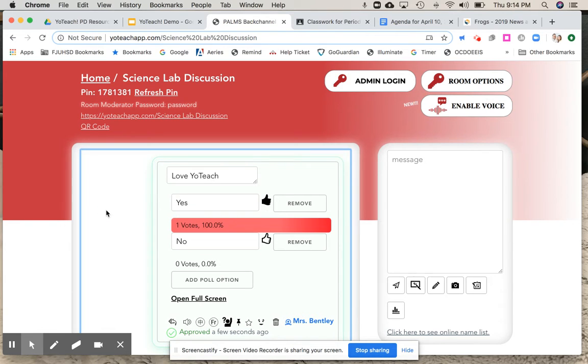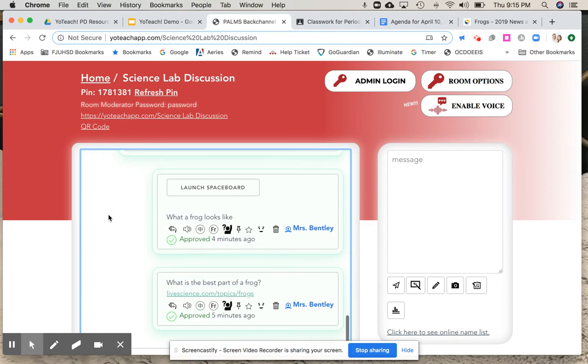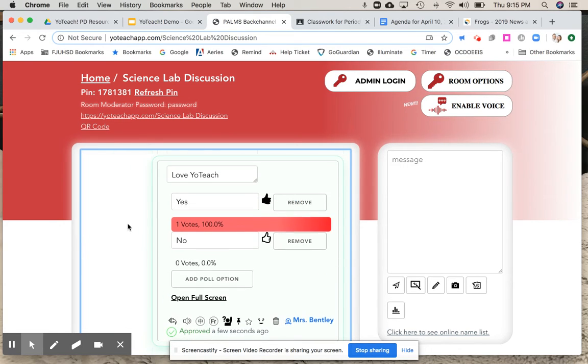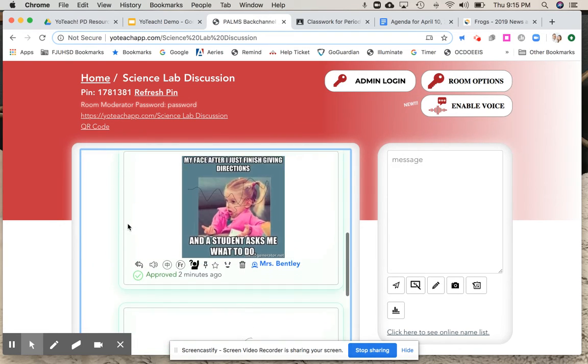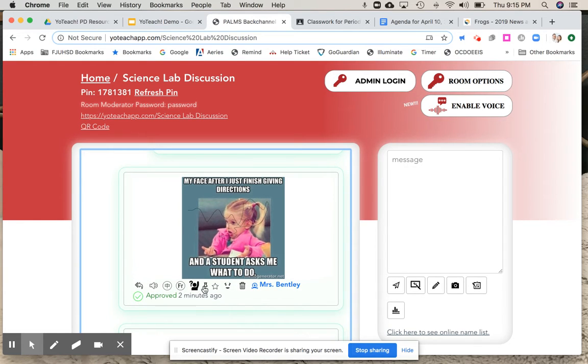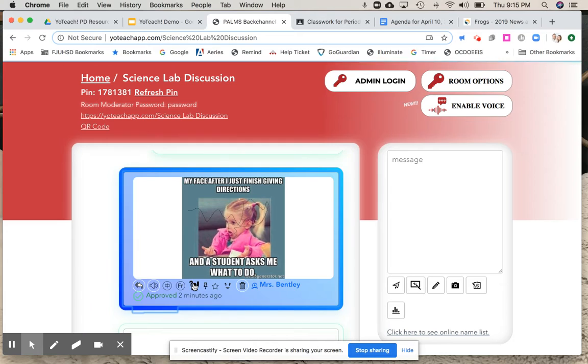Now students can interact with these posts with all of these different options down at the bottom. So let's look at this one. The first thing I want to show you is a student can raise their hand in essence by clicking this little icon, and it highlights the post blue and draws your attention to the post so that you can address whatever question they might have. I would encourage them to write their question as a response. I'll show you how you respond to a post in a second.